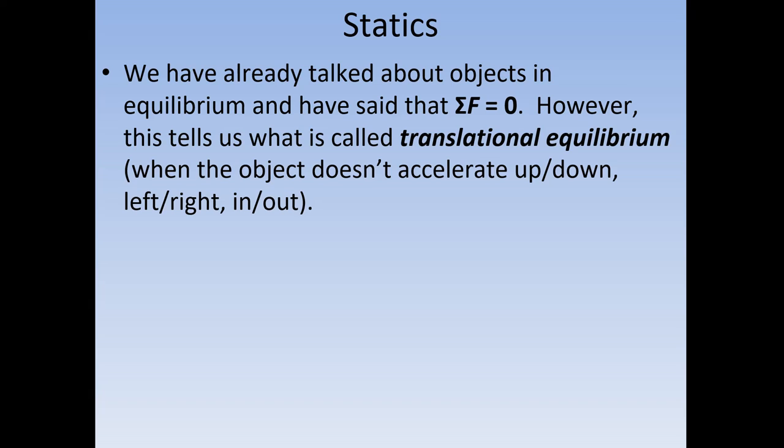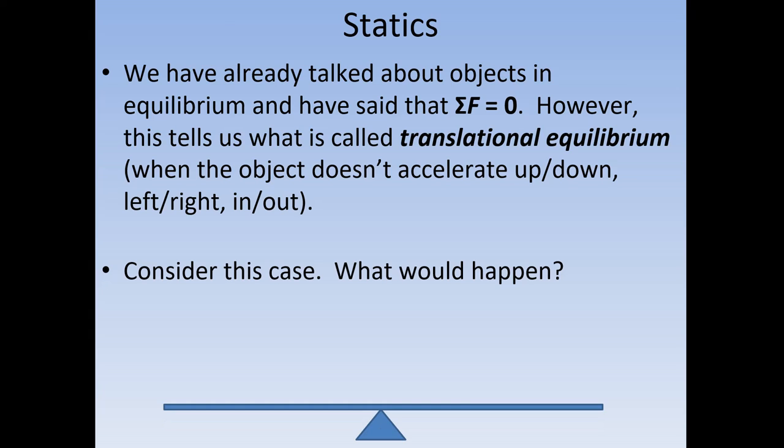Now, just for simplicity's sake, I'm just going to say at rest, but remember that when an object's in equilibrium, regardless of whether it's rotational equilibrium or translational equilibrium, that could also mean moving at a constant speed, but it's just a little bit easier for me to say at rest rather than at rest or moving at a constant speed. So just keep that in mind. So again, the object's not going to accelerate left or right, up or down. Basically, it's just going to remain still.